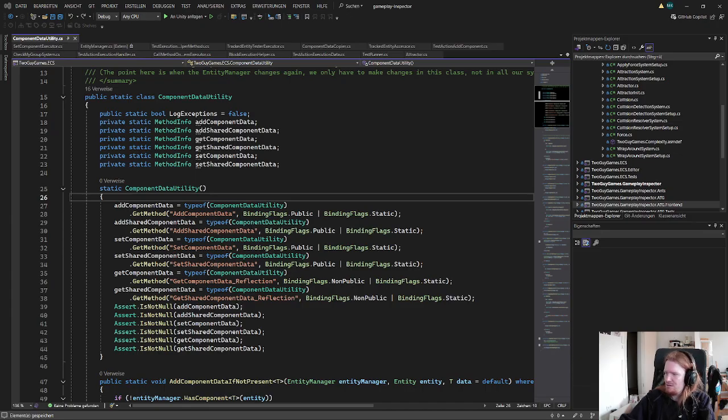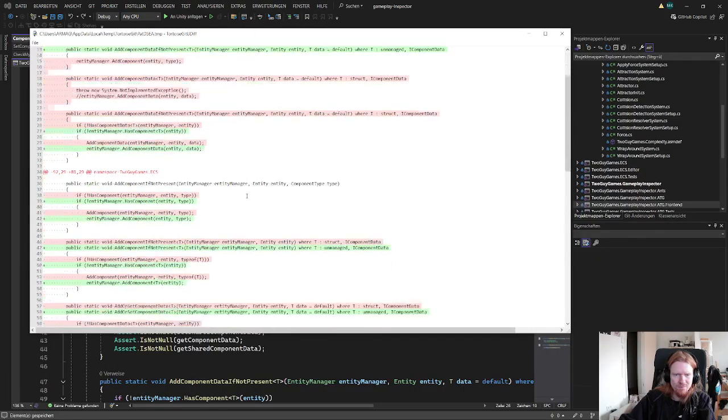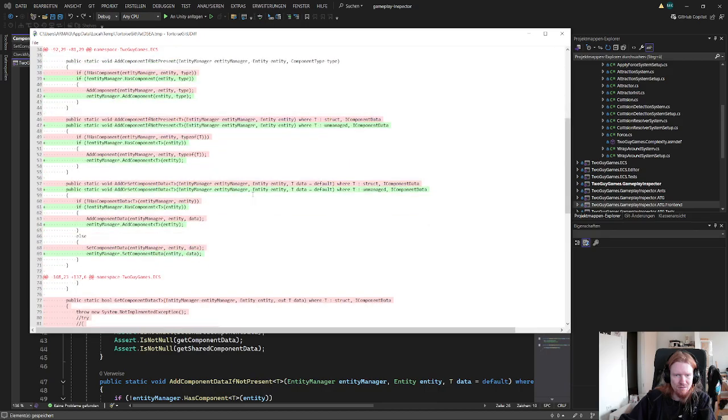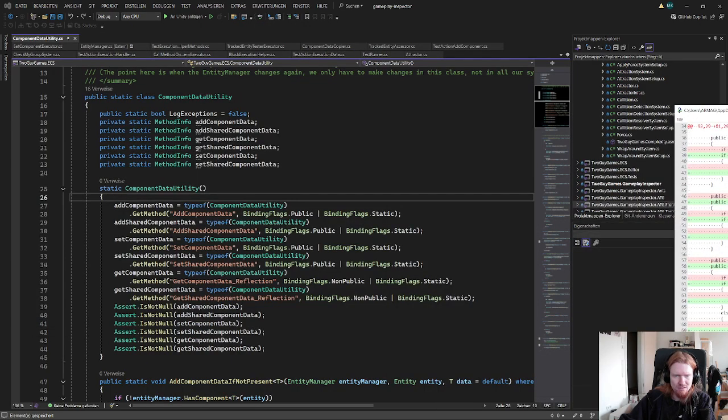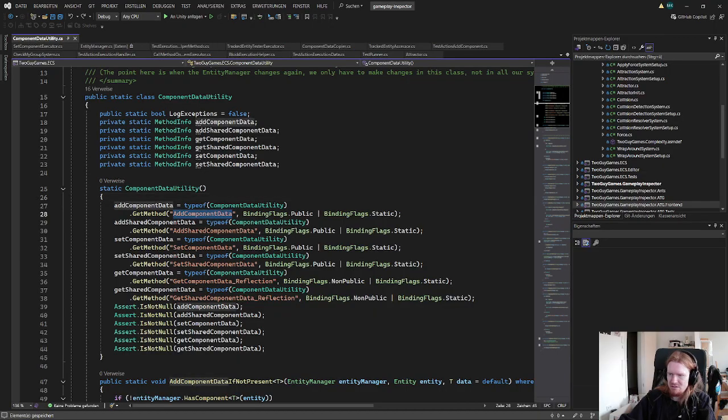Component data utility. What the fuck? Returned repository is not owned by current user? Are you fucking kidding me? Add component data.